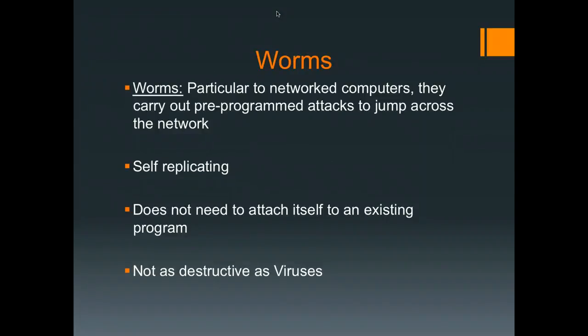Then we have worms, which are mainly particular to network computers. They carry out pre-programmed attacks to jump across the network. They are self-replicating, and they do not need to attach themselves to an existing program such as a virus would. And they're not nearly as destructive as viruses. They still are, but they aren't too bad.